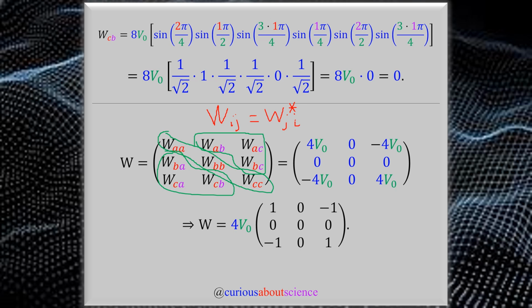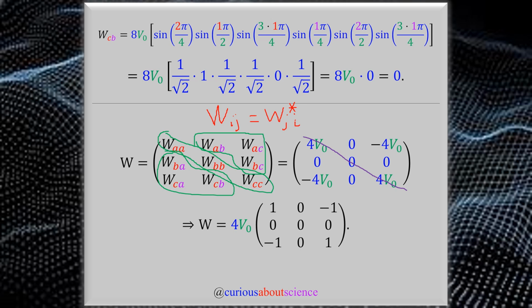So it definitely reduces computational time. And we see here that with all the entries plugged in, WAC, negative 4V0, same thing over here, complex conjugate, same value. And then we have 0, 0, so we're good there. Again, we see that it is symmetric, i.e., if we take the main diagonal here, draw a line through it, and we transpose it, they're the same value, so we're good to go there. Clearly, this is much easier done when you factor out the common factor of 4V0, and then we'll multiply it in later after we find the eigenvalues.